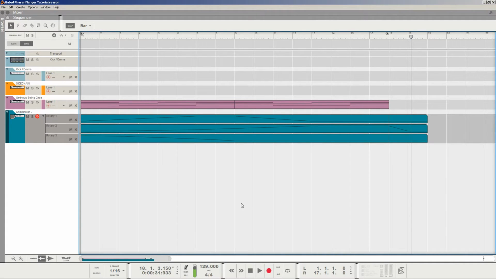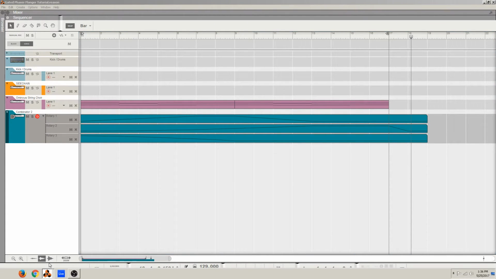Alright, so yes, it gates, it phases, it flangs, it does all kinds of stuff, and we're about to build it. So before we get started, I do need to point out that you can use anything for this effect. You can use whatever you want. I just chose to use a factory preset from Reason, ominous string choir, just some strings, and that's it. Like you can use drum loops, anything you like. But let's get started on building this thing.